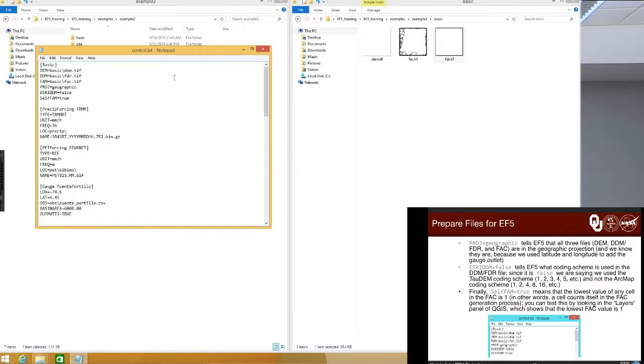The ones that go up to 128 are used by Esri. The ones that go up to 8 are used by Towden. So we're not using the Esri scheme. We're only going 1 through 8 because we use Towden. So we're going to leave this as Esri DDM equals false.